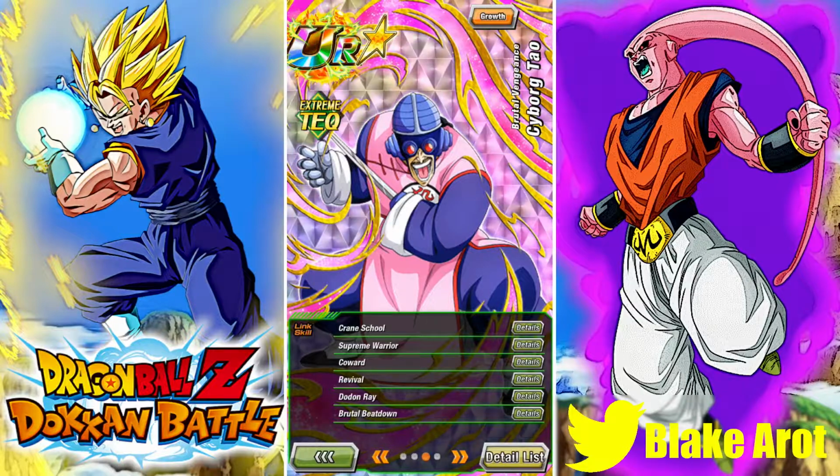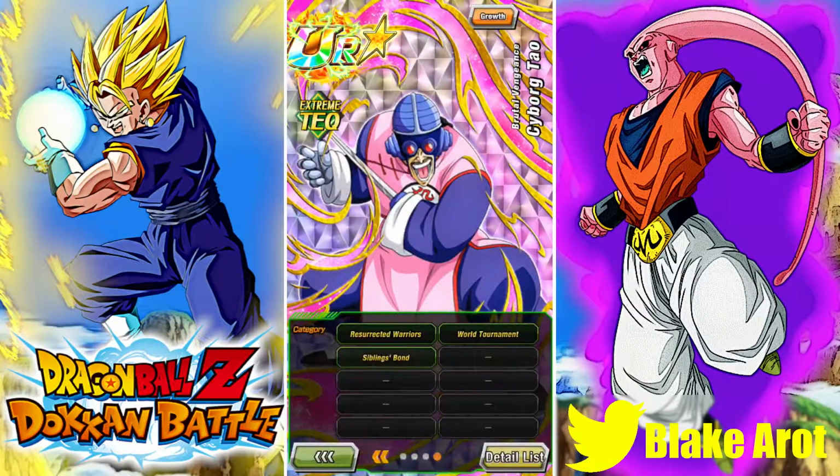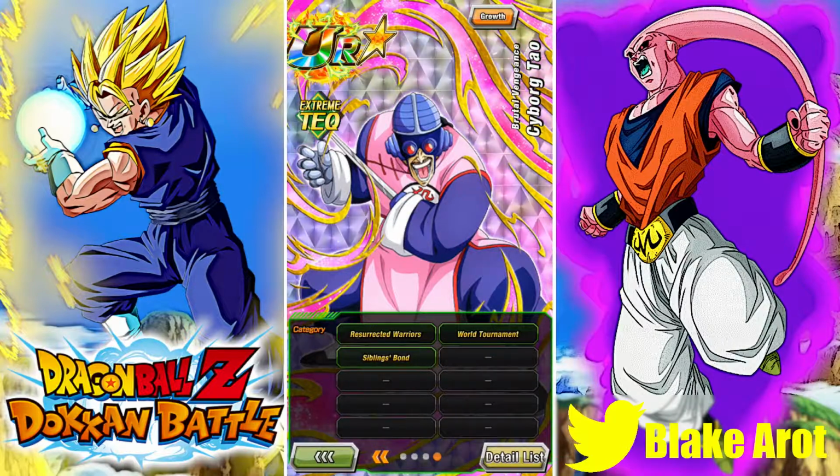So on the teams you're going to use him on, the only one that you're ever going to activate is Brutal Beatdown. And that's only on Resurrected Warriors. Now, Resurrected Warriors is probably where he's going to be the best. So he has Resurrected Warriors, World Tournament, and Siblings Bond. So Siblings Bond is where we're showing him off first, and then his best attack will definitely be on Resurrected Warriors, just because you could have like Physical Kid Buu, who will activate Brutal Beatdown, as well as that 50% attack and defense. It's really good.